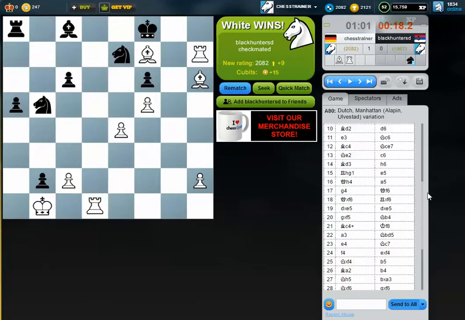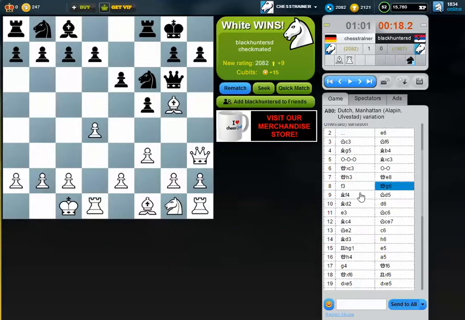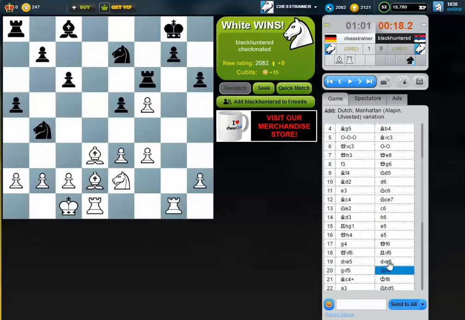What went wrong from Black's perspective in this game? He gave up the bishop pair very, very quick in the game. I'm not happy with the opening as well. I lost a lot of time with the bishop moving around, but Black did the same with jumping with the knight. I used this bishop here, g5, f4, d2, three times. And Black here, okay, it's not true.